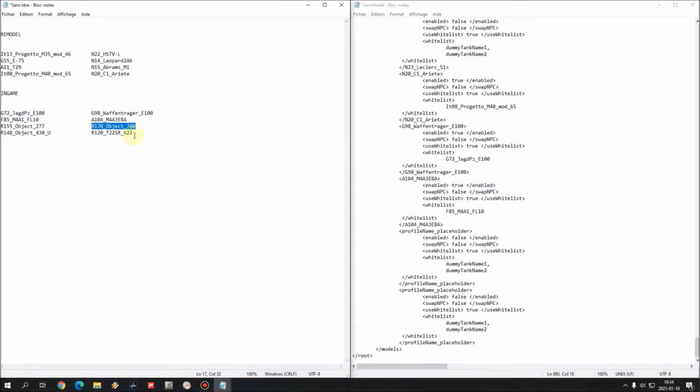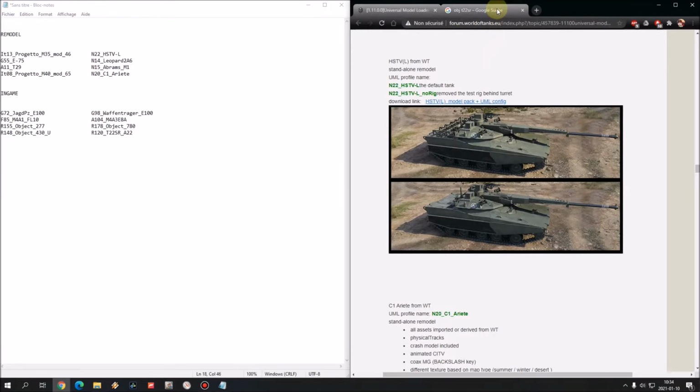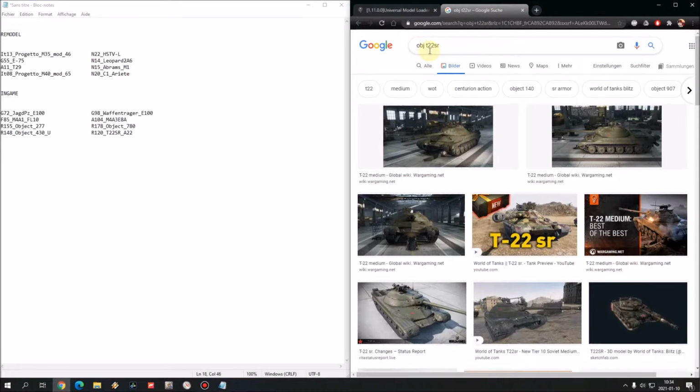Then we're going to take two tanks that are not very often seen in the game. It's the 222 SR and the Object 780. Now I have it. The Object 222 SR is this tank.